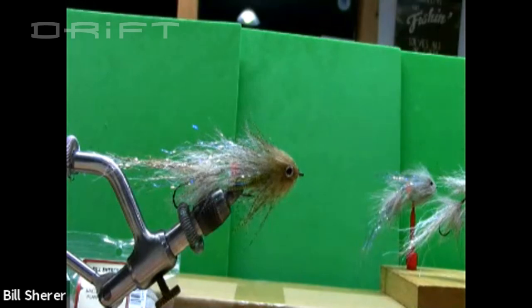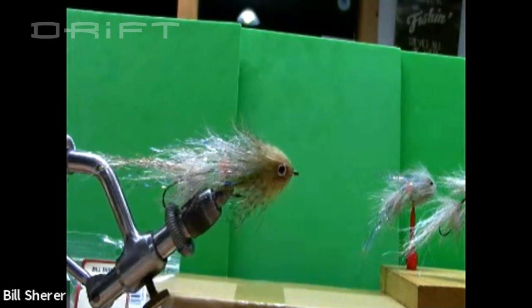One of the things I want to touch on is we're in an era right now where we're really over-educating fish with our flies. Just like with casting baits, the fish have been over-educated. And you're seeing casting baits now become smaller and smaller in size, because the fish get more educated into the fact that, hey, if I eat that big thing, it stings back, but if I eat a little one, it doesn't sting.